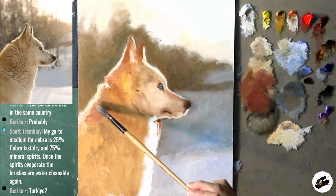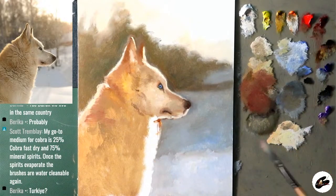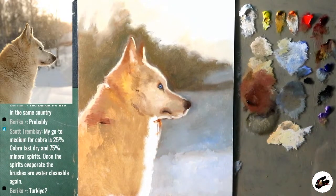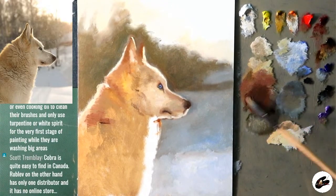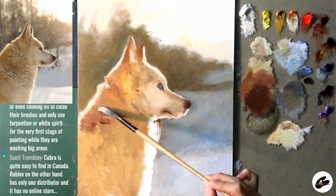So I'm putting the brush strokes in the direction of where the fur would be. And I'm definitely going to go in with a darker value now. Perhaps a little bit warmer. And no, maybe a little bit more neutral. I'm just experimenting with this color right now.